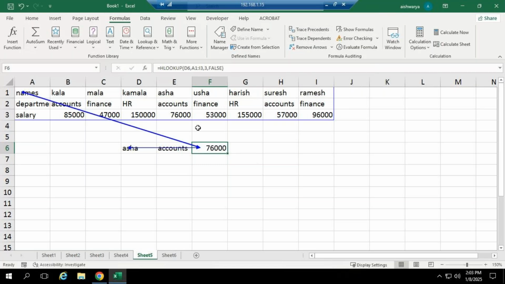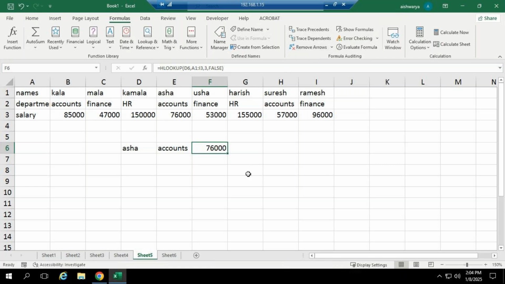From where did I calculate this function? I have calculated this function from this one, so I'll be getting the arrows. That is the trace precedent option. If I click on remove arrows, the arrows will be removed.